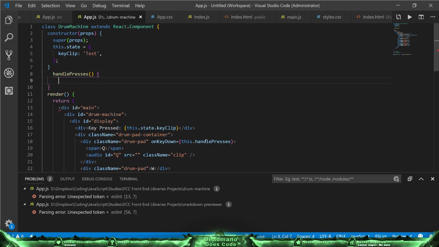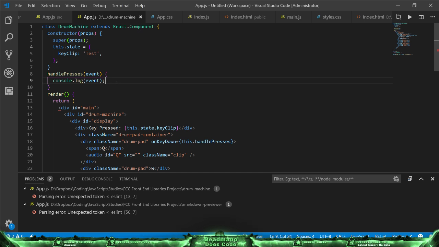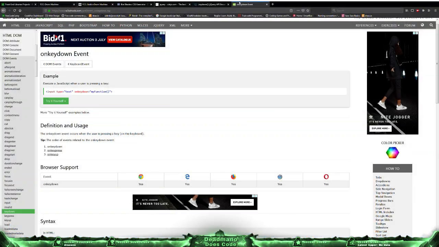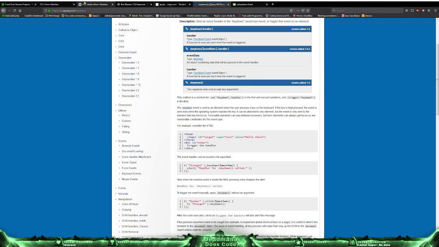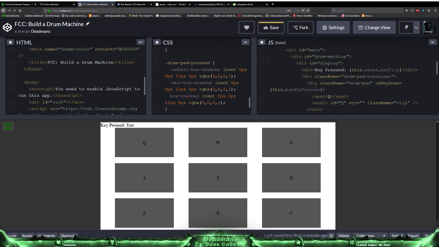And that should have an event pass through, right? So if I console.log the event, and we have to make sure it's the right key and all that. We have to handle the key and all this. It's gonna be fun.